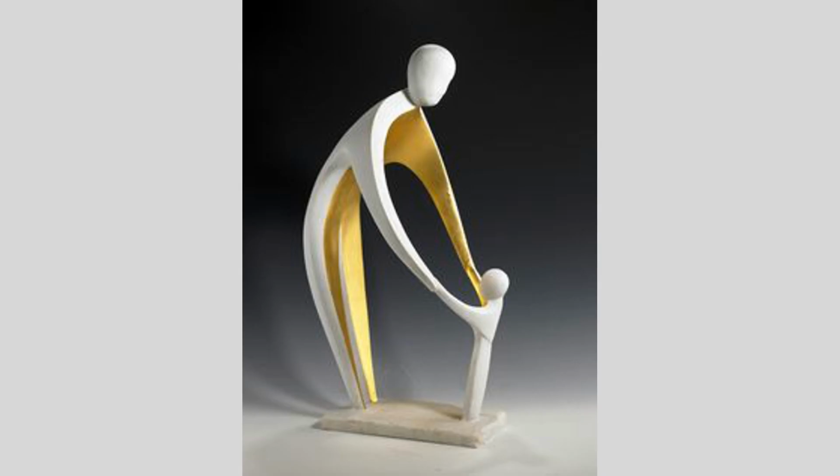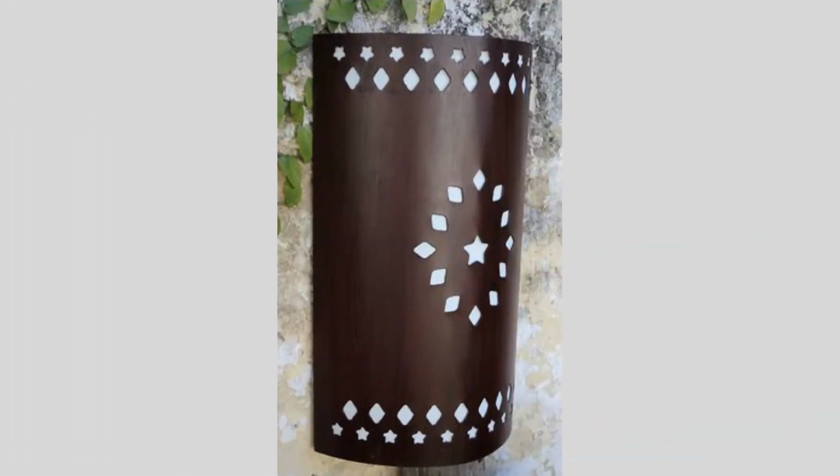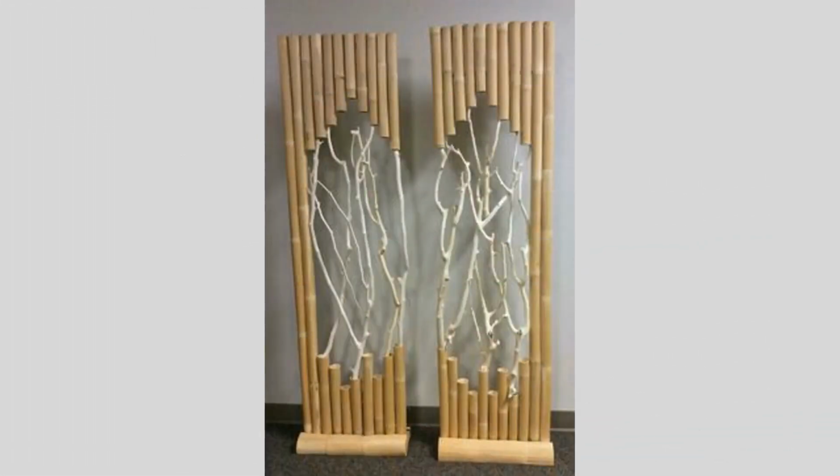Add a cross support on each end of the bench by drilling 2 holes, spaced vertically, in each of the 4 legs. Insert one end of a thinner bamboo pole into the top hole on one leg and the lower hole on the adjacent leg and secure in place with glue. Repeat until you have an X shape on each end of your bench.